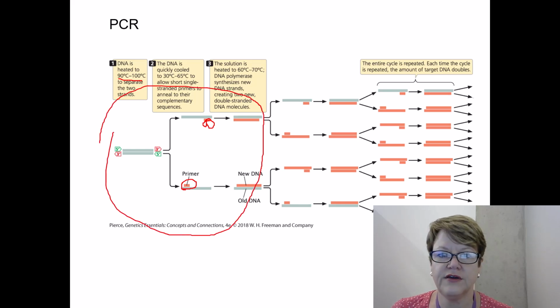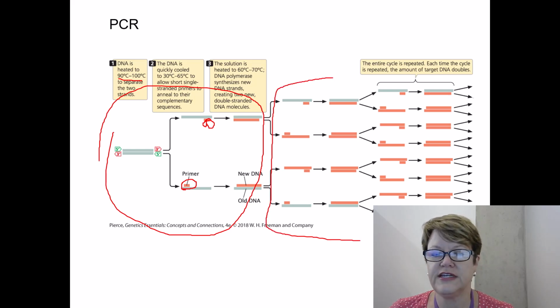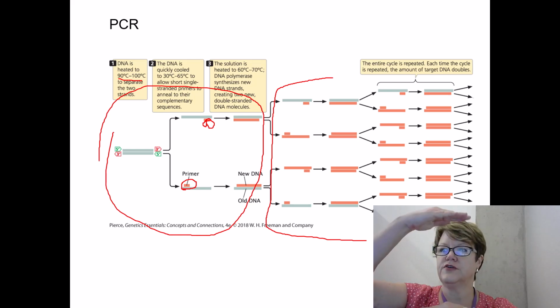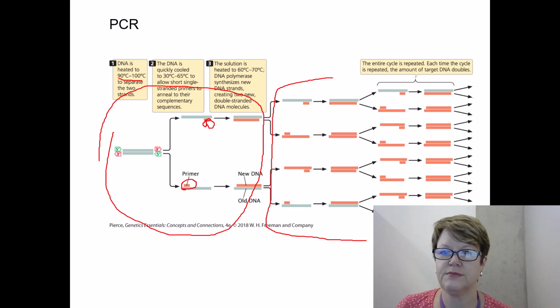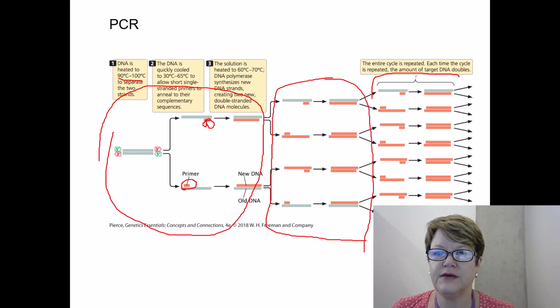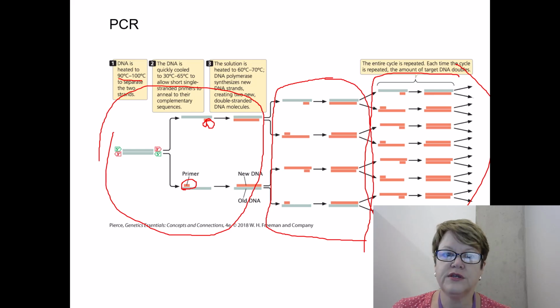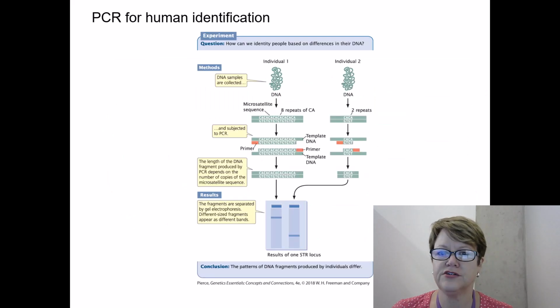After one cycle, you have twice as much template as you had initially. And then each additional cycle, you boil the DNA again, it separates the two strands, and each of them can be used as a template again. So with each cycle of heating and cooling, you're doubling the amount, but just of that target sequence that you have. And then ultimately what you're doing with that, sometimes you're cloning that into a vector.